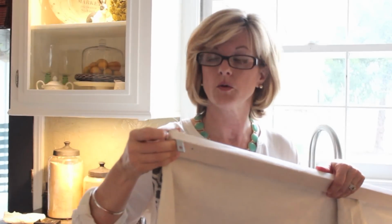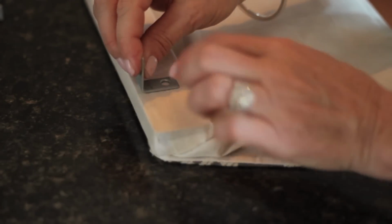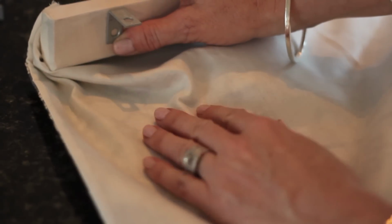So this is how you're going to hang your board. You're going to hang it with what's called an L-shaped bracket. You can find these in the hardware store on the bracket aisle. Really easy. That's how it works. One screw goes into your board, and then the other screw goes into either your wall or your woodwork, and that's how you mount your curtain. Now you want to mount these first before you put your curtain up. It's a lot easier. I learned that the hard way. You simply screw one screw into your board and the other will go into your wall or the woodwork. And that's how that's going to work, just like that.